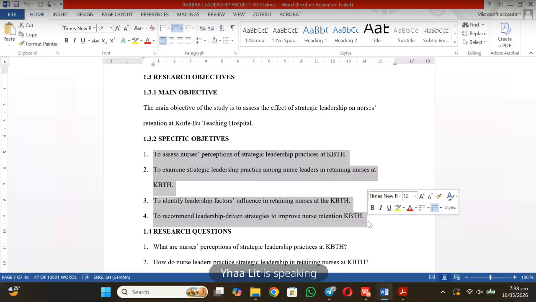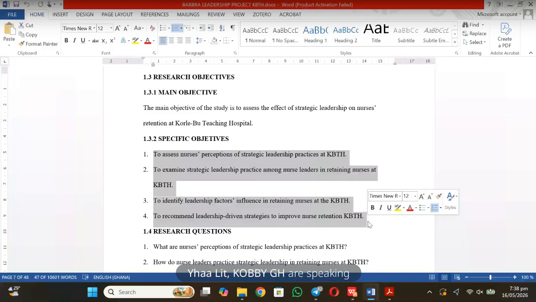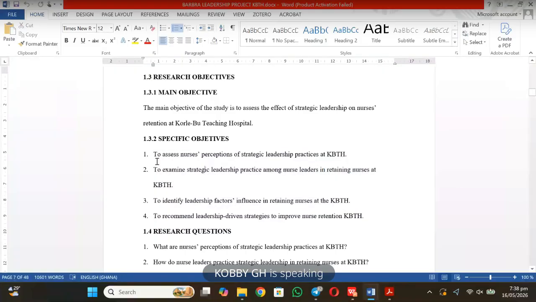So, sir, you take the initial sentence, which is to assess. Excellent. Yes, that's the right answer. That's the perfect answer. It shows you know what to do. Yes. So you take away the action verb to assess. So it's simple as that. Yes, you take away the action verb.